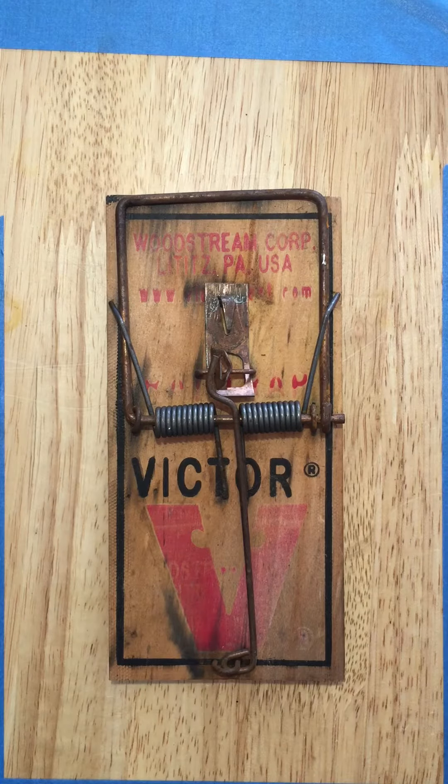Hi everyone. I bet you didn't think you'd be looking at a rat trap on the 4th of July. A couple of years ago I had need of one of these, several of these, and I thought these things just want to break your fingers every time you ever set the darn things. And there's just got to be a safer way to do it. I looked all over YouTube and for some reason nobody's out there, and I came up with this really safe way to set these traps — why am I the guy figuring this out?